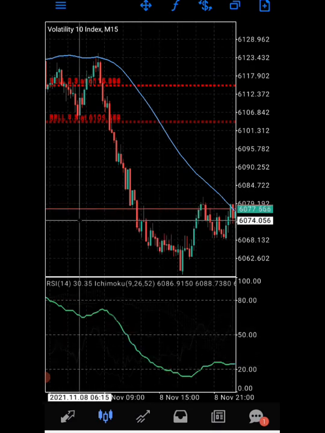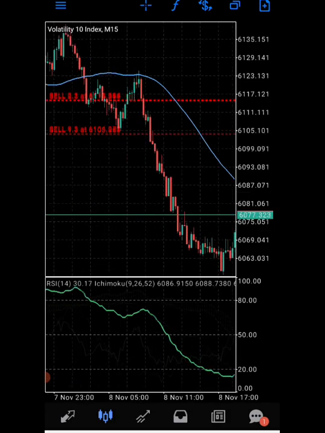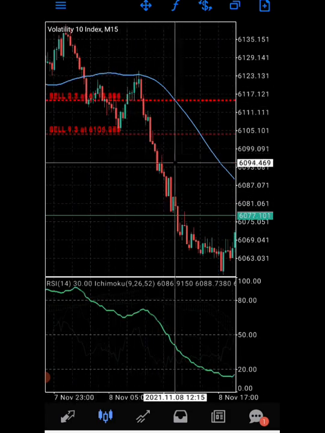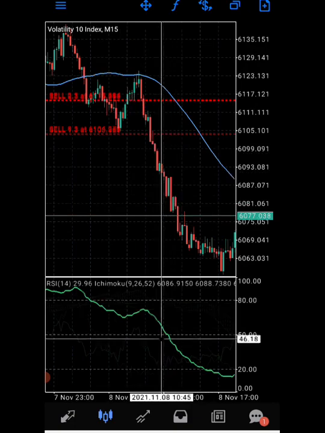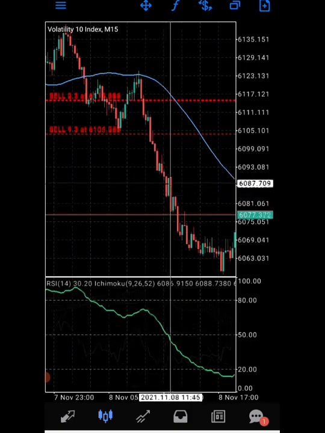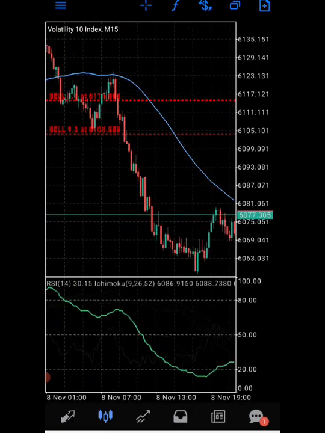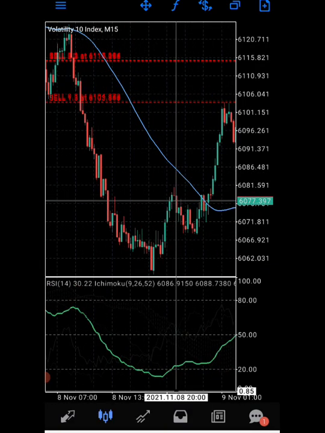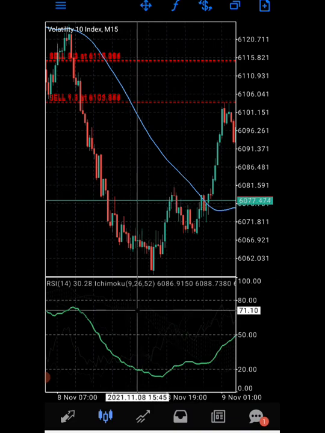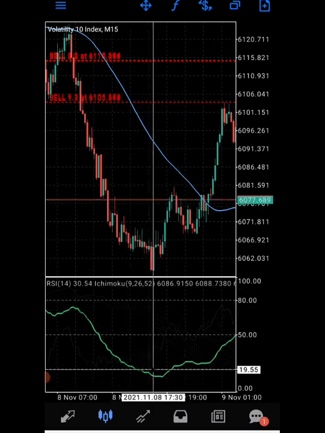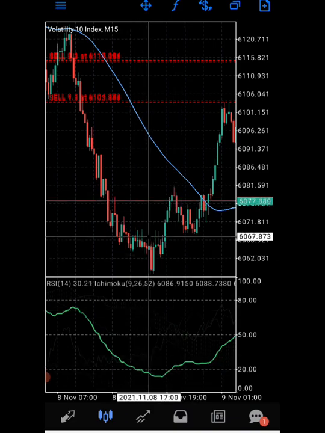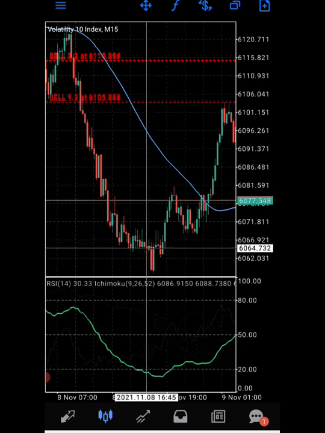If you don't take profit at this, let's say you sell this market from this point and then you take your profit at this point, so you have some pips to catch here. But if you decide to keep it just like I did, you keep it down till it gets to the oversold level, which is this point, and then you take profit. You should take profit from this point, guys.